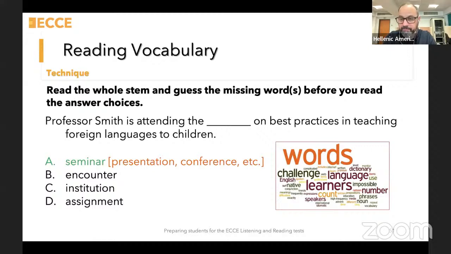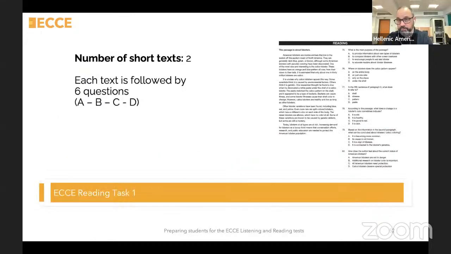So trying to guess what exactly is missing, find it, and make sure that it's provided in the options. If it's not there, maybe we're looking for a synonym of that particular word. And if you can spot a synonym, then that will be the correct answer. So lots of different ways to approach even these very brief sentences. And this will take us to the reading part of the exam.